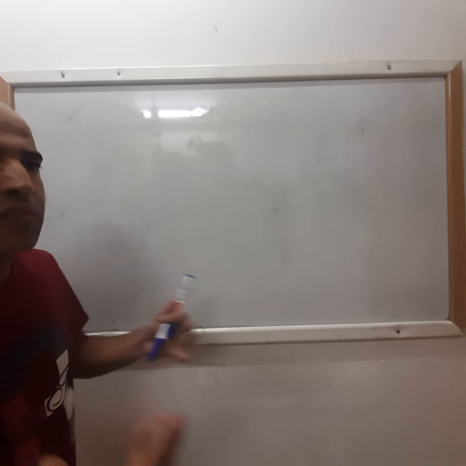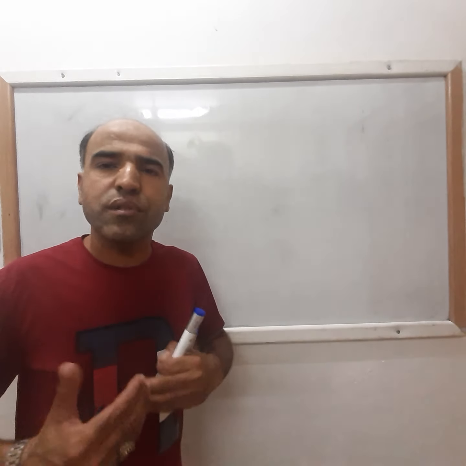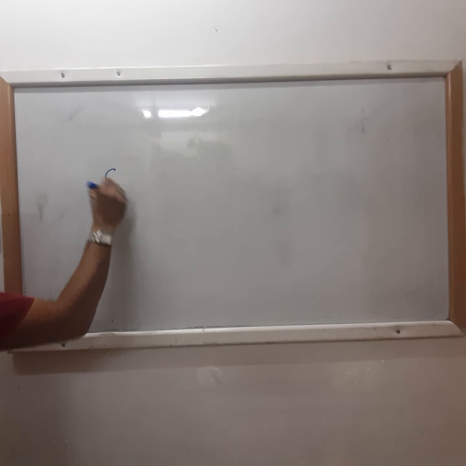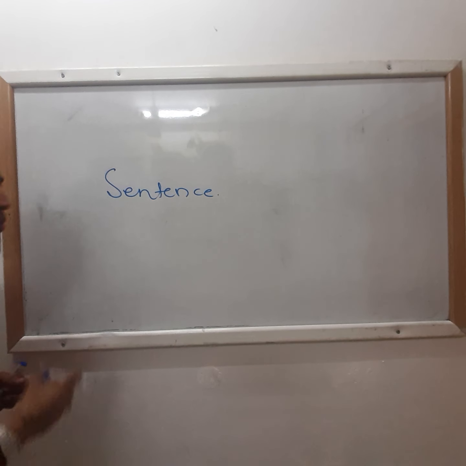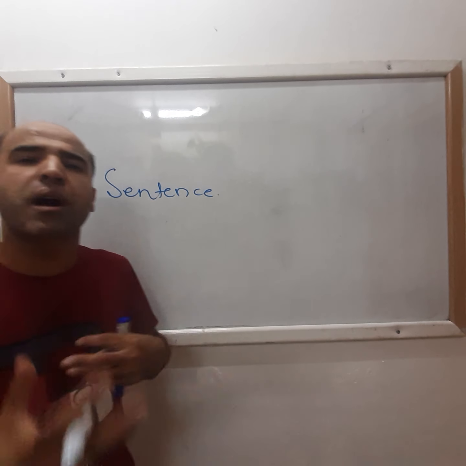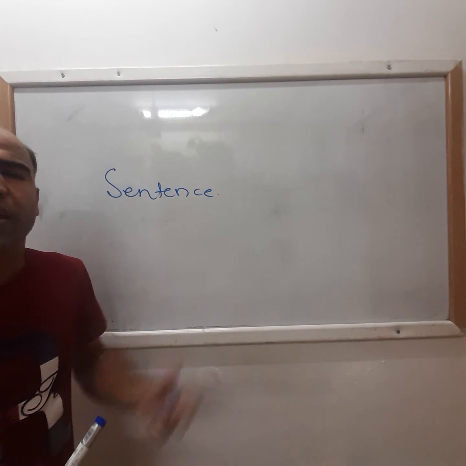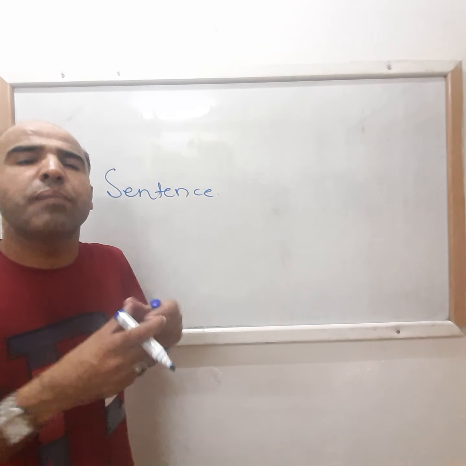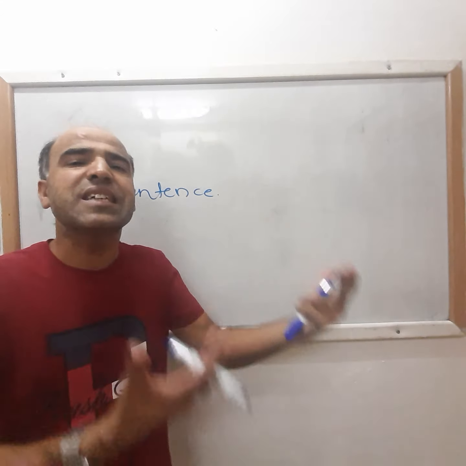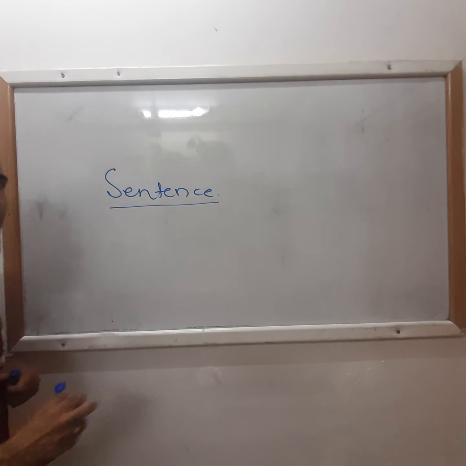As you know, when we talk about sentences, the most important thing is that a sentence is a group of words that gives you a complete meaning or a complete thought. Before discussing what a simple sentence, a compound sentence and a complex sentence are, one must know what a sentence is. A sentence is a group of words that gives you complete thought, complete sense. Now, a sentence is actually a combination of two things.